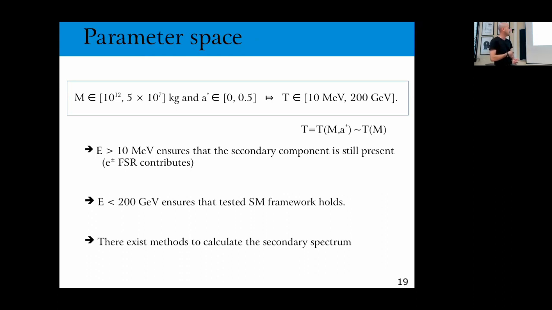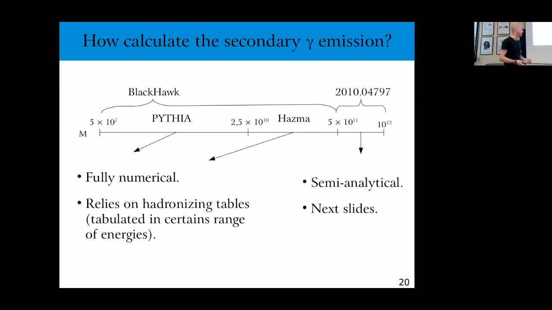On the other side, we are within the framework of the standard model, and so there exists a method to calculate the secondary spectrum. What are these methods? We employed two different approaches here. One uses the toolkit of BlackHawk, which is a code in C that allows tracking the evolution and analyzing the emission of a black hole, and relies on the PPPC and ASMA hadronization tables in two different ranges, which are reported here. They are fully numerical methods on which we couldn't put our hands because it's a ready-made code. We wanted to have control at least in one part, and it is possible to do so with a semi-analytical calculation, well reported in this piece of literature by Profumo et al.